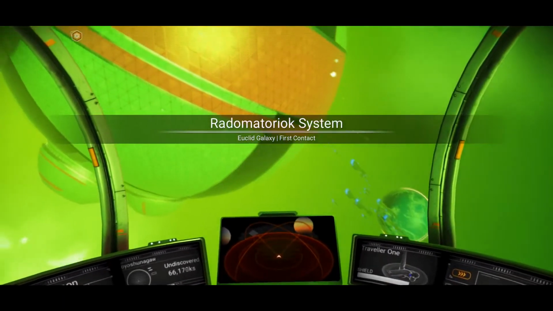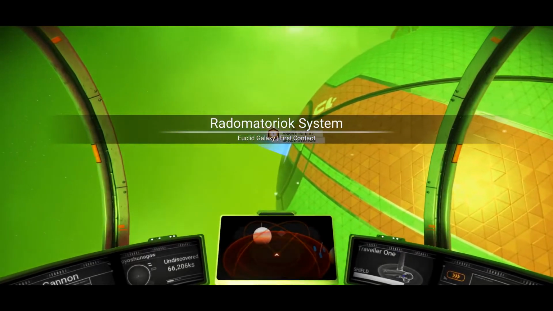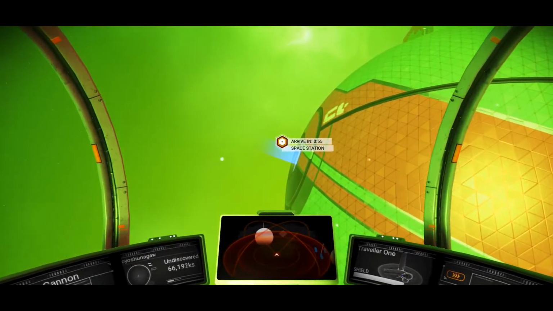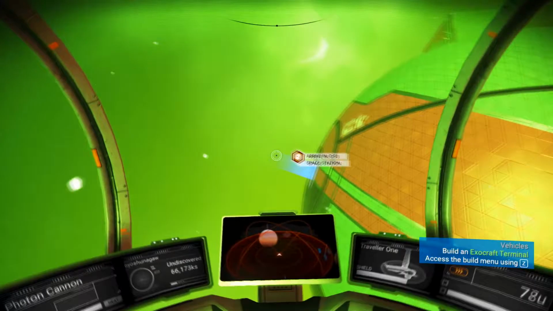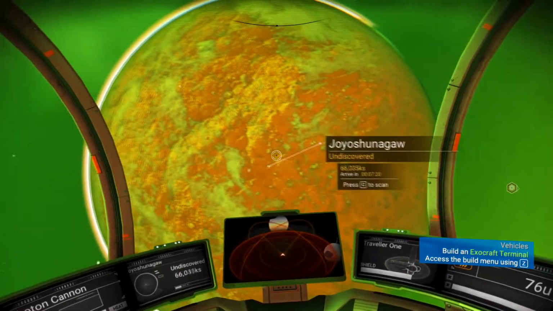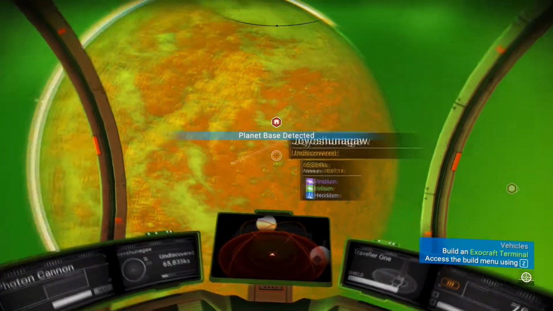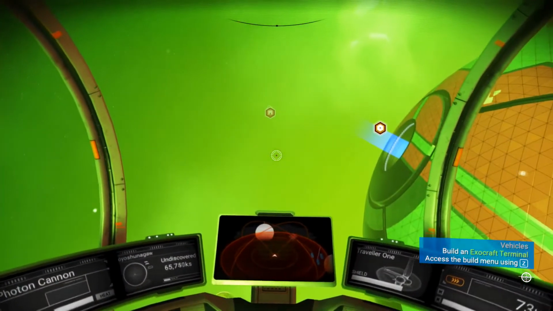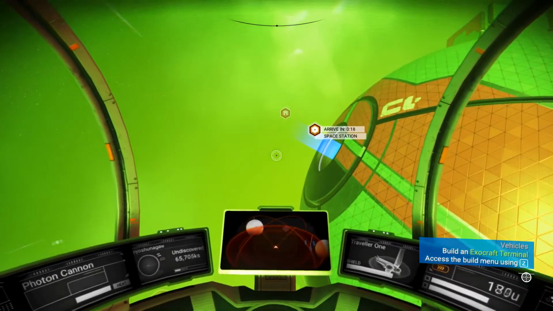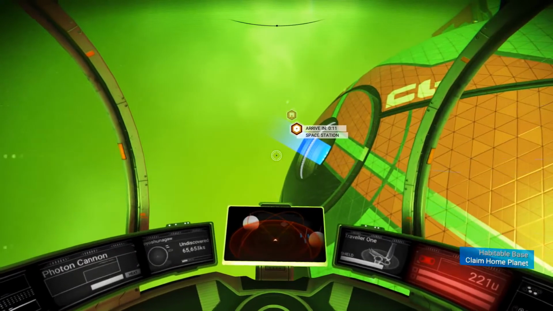The Viridium system. Okay, let's do a bit of scanning. Viridium right in front of us. Okay. First thing we're going to do is go into the space station because we need a dynamic resonator.